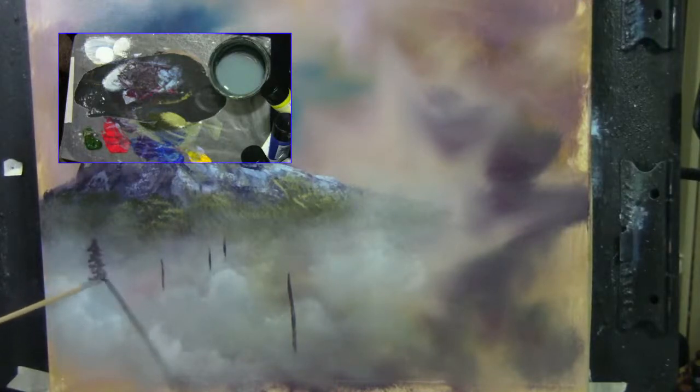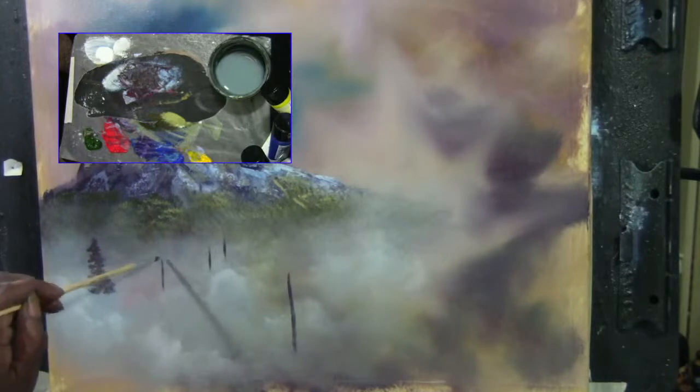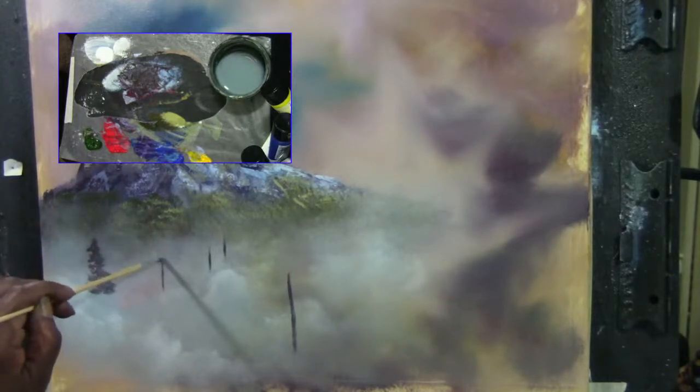Okay, and we'll get it a little thicker. But as we're coming down, we'll kind of fade that out a little bit, all right? Let's open him up a little more. Let's get him a little larger, just like that. Once I get enough of these, it'll look more natural once I get a few in there.